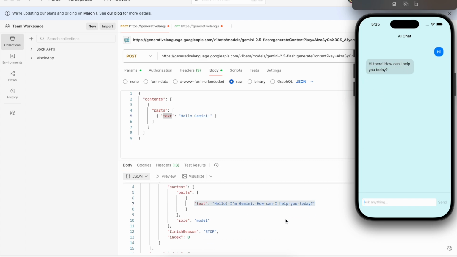Okay, and in the response we are also getting the role. Role is also a very important term to create an AI chat application, because on the basis of role we are setting the message alignment on this screen. For example, if the role is model, the response from the model we show on the left side, and the text or query entered by the real user we show on the right side.